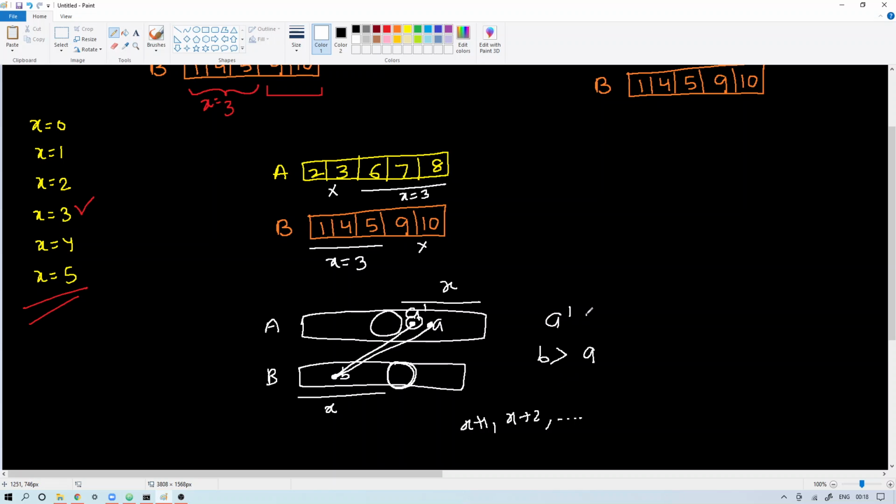Now a dash is smaller than a, and we know that b is greater than a. So b is greater than a dash as well. And since b is greater than a dash, it means x plus 1 is also not accepted.